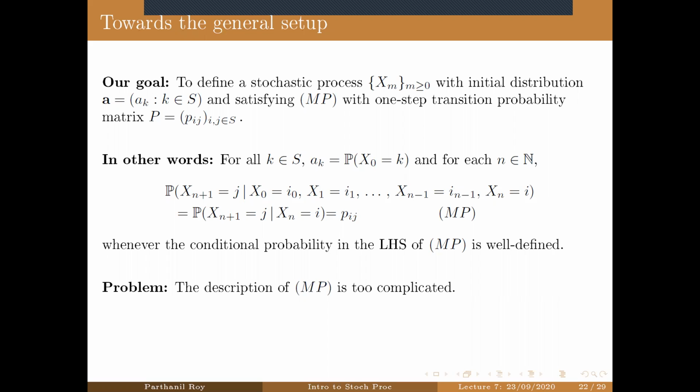We have to take such an n and then we have to give the proof. So for a more complicated proof, this will become a nightmare if we give this as a definition. So although this is what we want, this is not going to be a good definition. This whole entire description is extremely complicated. So therefore, the remedy is to take a slightly different path and arrive at the same definition. So we are going to do that.